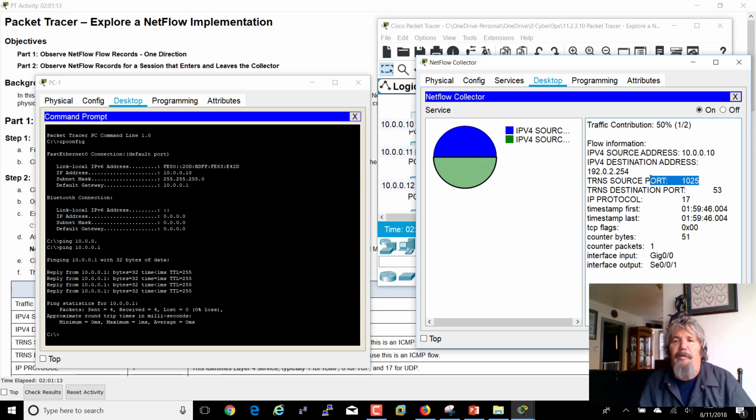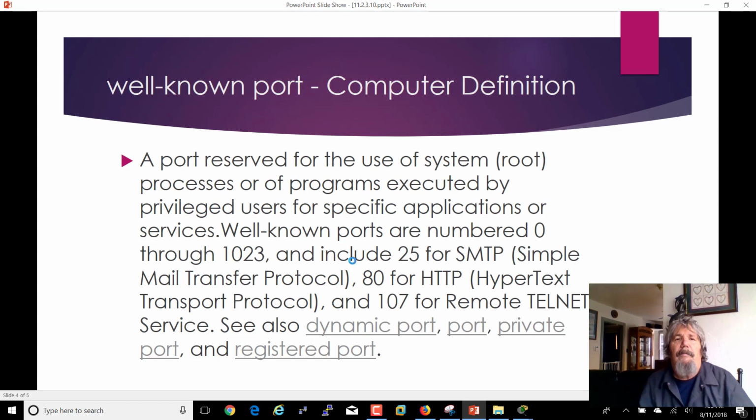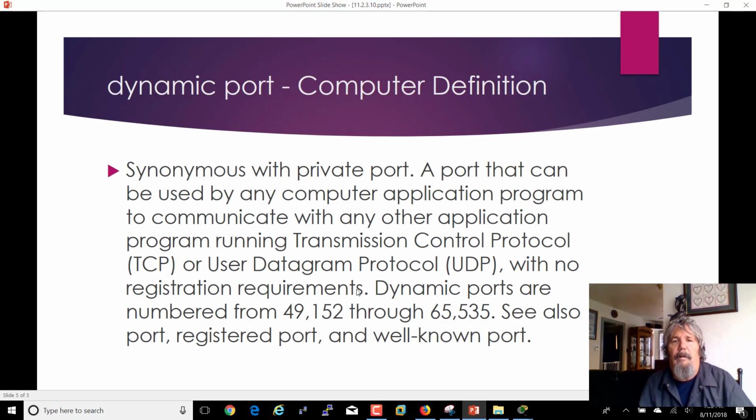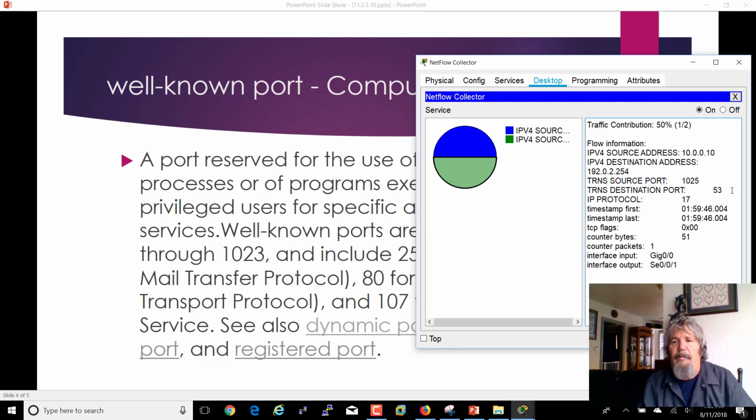One of the things that you pay attention to is you get a source port and a destination port. Depending on whether it is the client or the server, that order may switch. On the client, it's going to be an ephemeral dynamic port. Basically, it picks it from a high range, as opposed to the well-known ports. If you've got a server, it's going to use a well-known port. In this case, the destination is 53, which is DNS. It's the well-known port. The source port is one that it came up with.